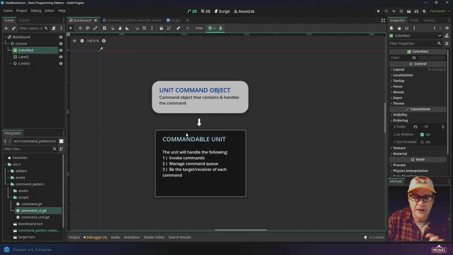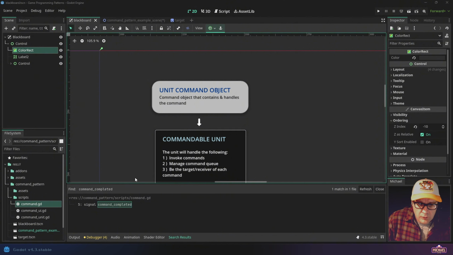And then you could easily abstract and pull some of these functions out and put them into a global, for example. If you had multiple units that you wanted to be able to use this command with, you could almost take this example and extend it to do multiple units quite easily, right? You just have to make sure that your autoload script, or whatever it is, that singleton that is maybe managing the units, has a way to send the command to the unit that it is attached to, and things like that, okay? So that's what we're going to build. If that sounds interesting, stay tuned, and I hope you guys enjoy it.